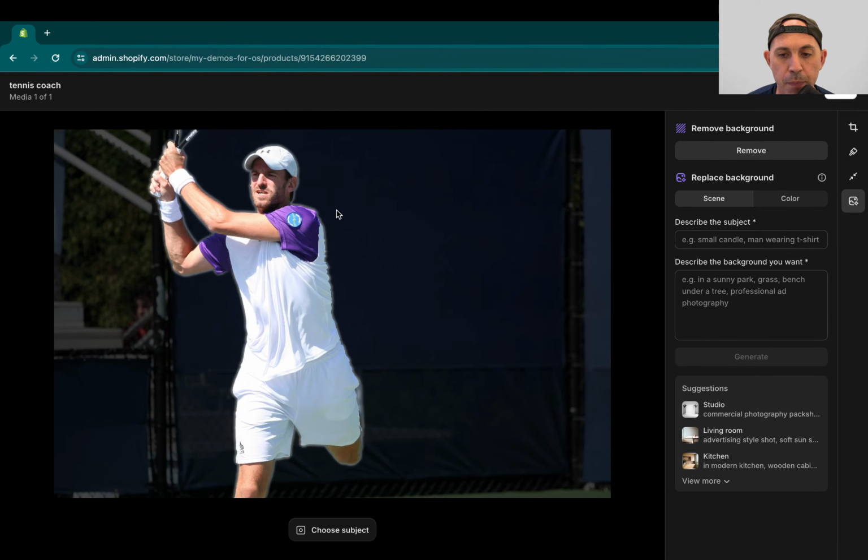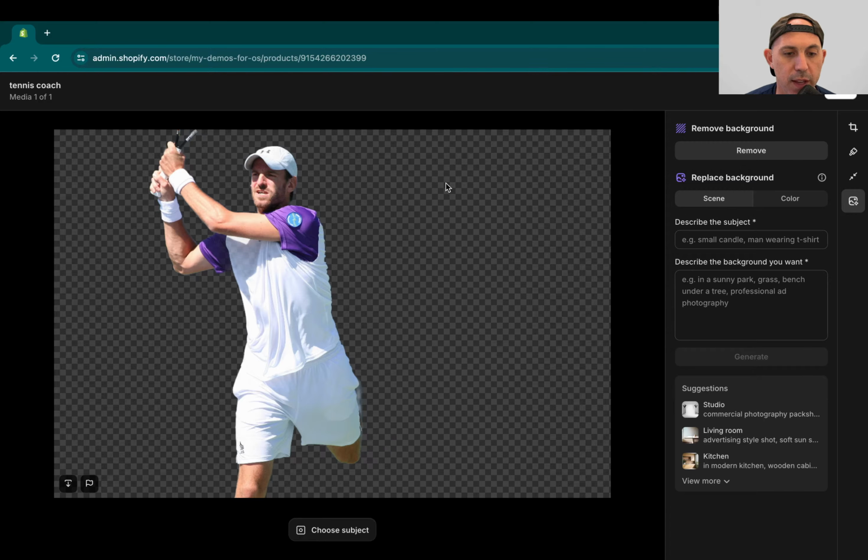So what can you do? You can do a few things. Number one, you can remove the background. You see here, it removed the background completely. And these squares are not actually squares in the image. These are representing transparency. If you save this image and put it on your white website, it'll have a white background. If your website is blue, it'll be a blue background. So when you save this, this is just representing transparency. It's not saving with squares or checkers or things like that.